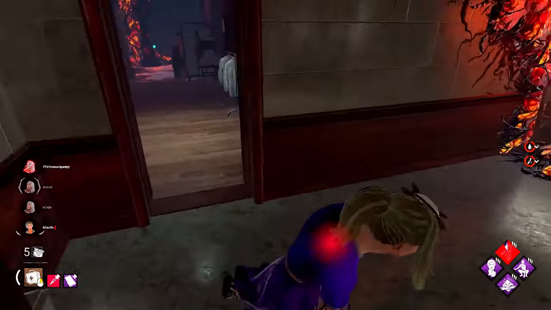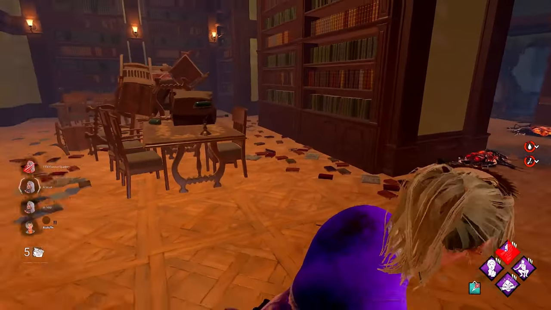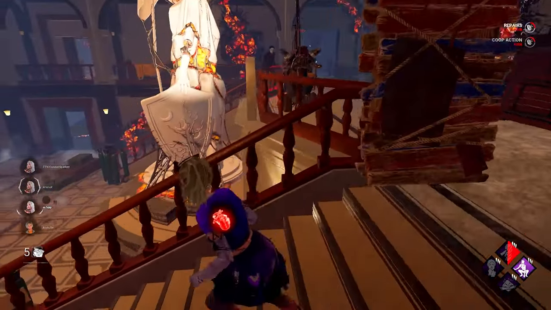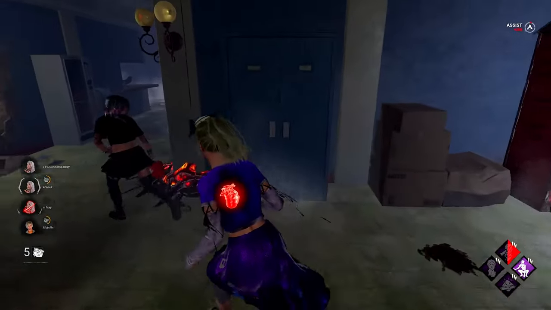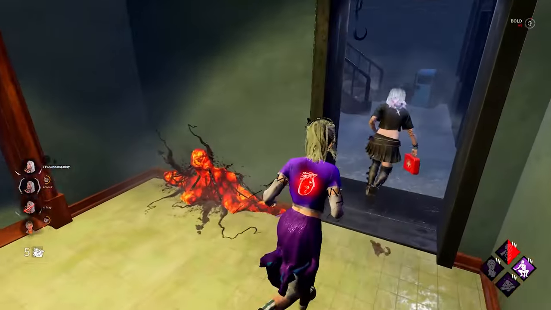Oh, no. Oh, it's all gone wrong already. Well, we'll crank it straight away. Hey, at least I'm silent. Where's the killer? Oh, there he is. Run. I'm leaving the area. Oh, damn. That's okay. We can try and take a hit for this Sable now. I think that's the plan.